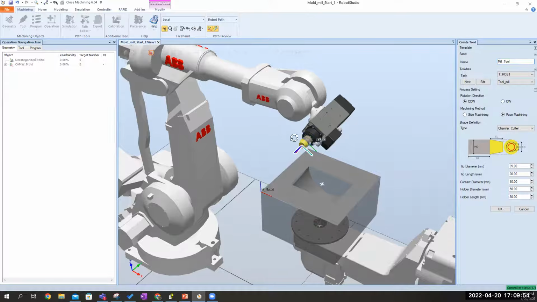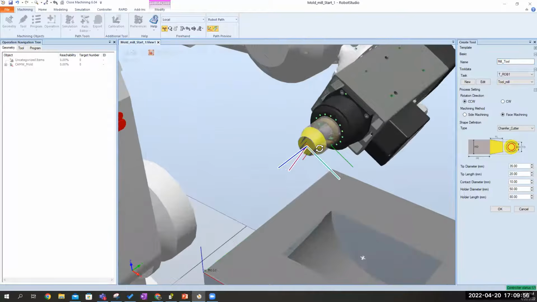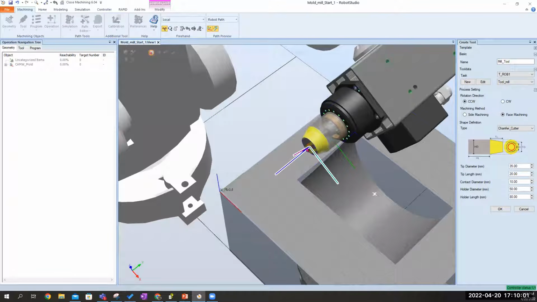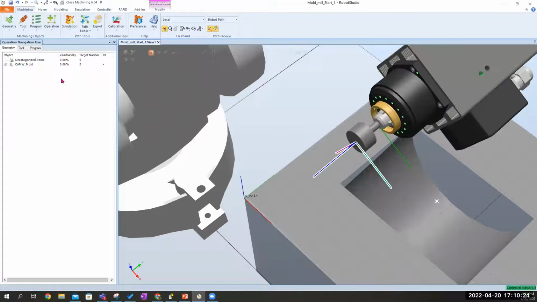So I can look over here and I can actually see the outline of how the tool is going to be. And it's really the end of this thing that we're going to be using for our business end. And if we wanted to, maybe we could do a flame cutter. No, what else we got? We got a swallow cutter. We'll just use the T cutter or a disk cutter. We'll stick with our chamfer cutter. And we can play around with the shape of it if we want to, but we won't worry about it right now. Click on OK.